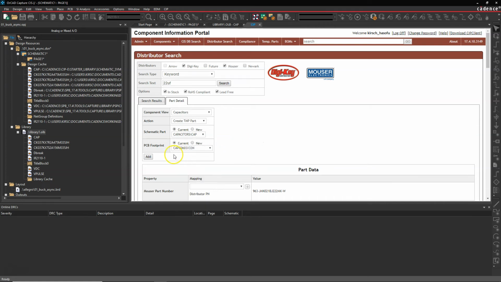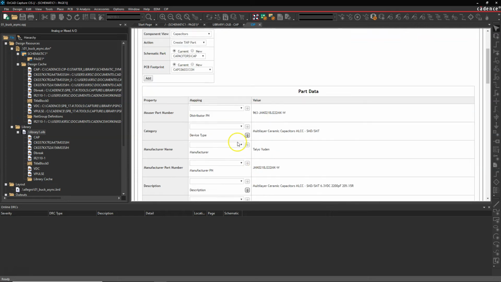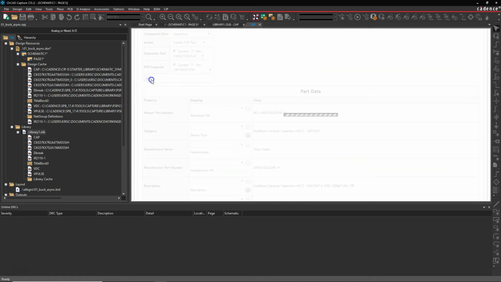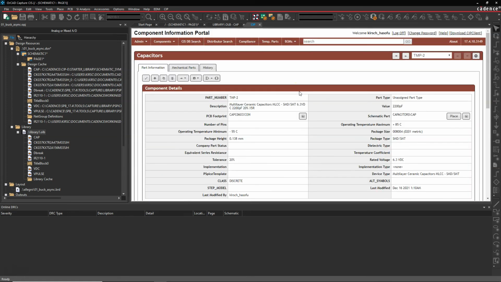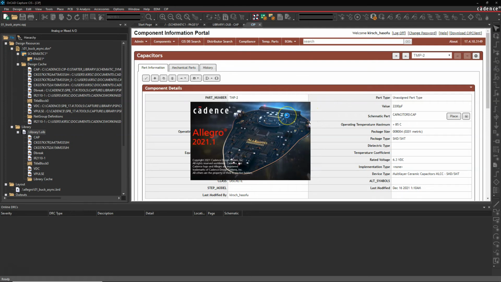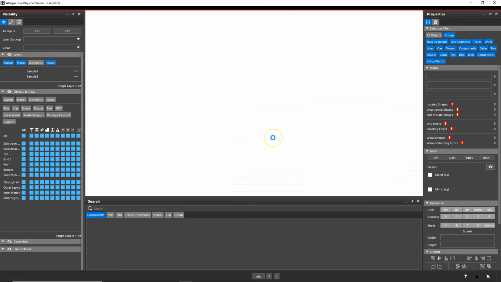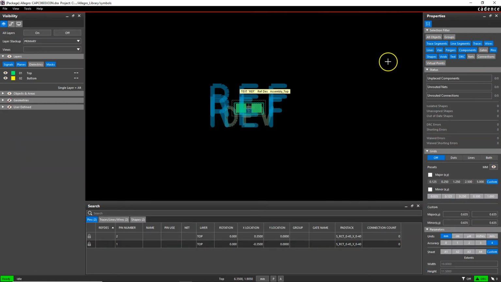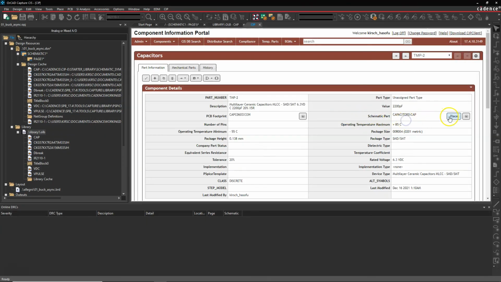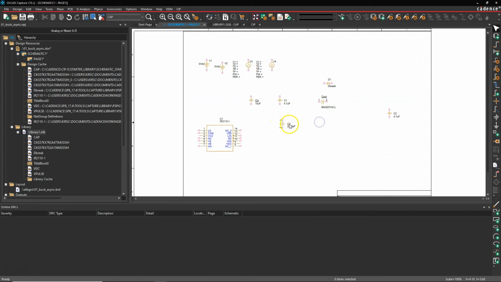But let's go ahead and assign a footprint, and then we'll choose. You could use the Mouser part number and map that to some field. For category, you can choose that you want it to be in some kind of category, but let's go with add, and then you can view the PCB footprint here. The viewer shows up. So that's good, and you can change so many different things, but I'm going to leave them the way they are and place this part. So now I have a part that is in the approval process that engineers are going to look at. But in the meantime, I get to use this and continue working my design.